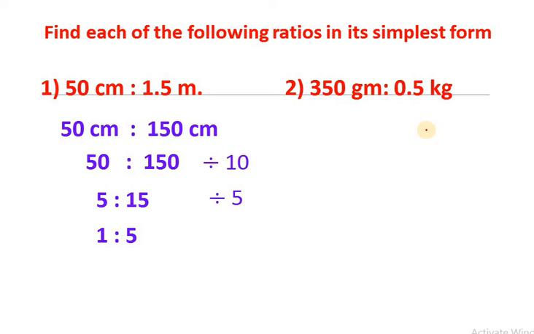So 350 gram as is, and 0.5 kilogram, which is half kilogram, times 1000, will be 500 gram. So I have here, this is wrong, this is gram not centimeter. Here I will multiply by 1000, because I want to convert from kilogram to gram. So first of all, look at the greatest unit and then convert the greatest unit to the other, smaller units. So 0.5 means half kilogram, 500 gram, so 350 gram to 500 gram.